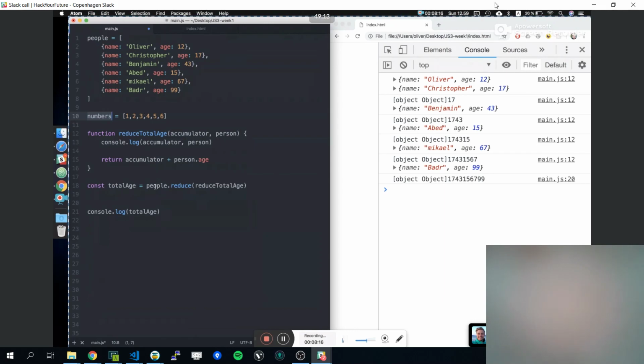Then it would be completely fine, because in that case the first it would use would be 1, and the second that it would use would also be a number. Yeah, okay, let's do numbers, but then age does not exist on a number, so we're just going to do it like this.